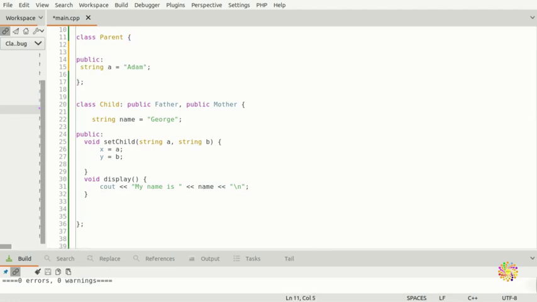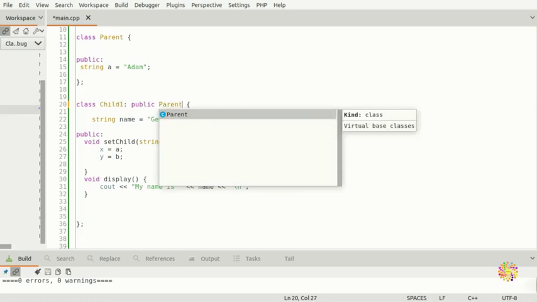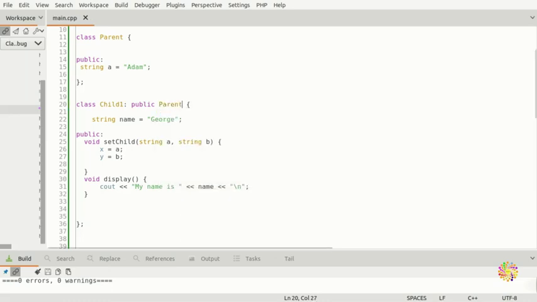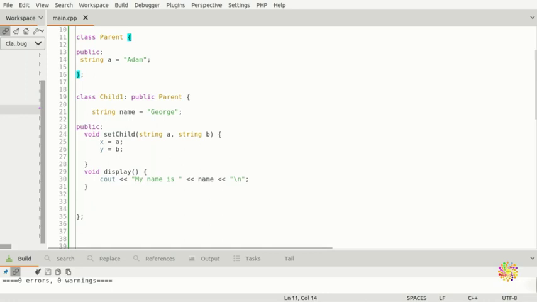Now I have another class, child 1. This child 1 is going to inherit the parent, and the parent has the string A inside, by the name of Adam. This class is going to have exactly the same, so string name is equal to George.